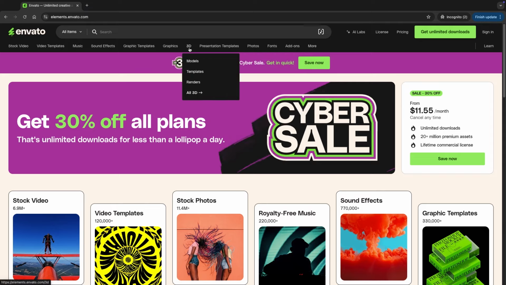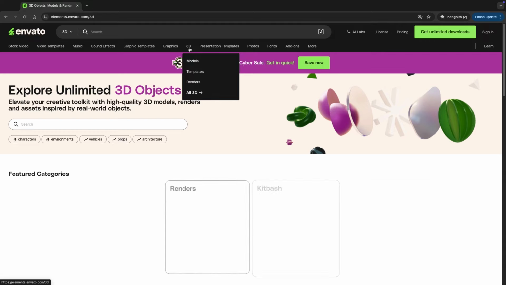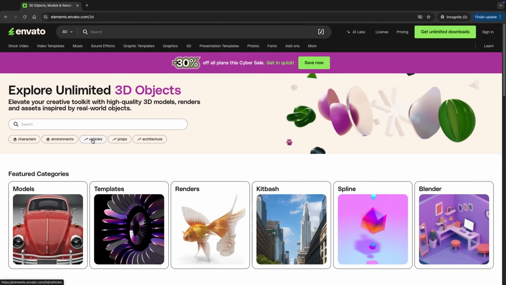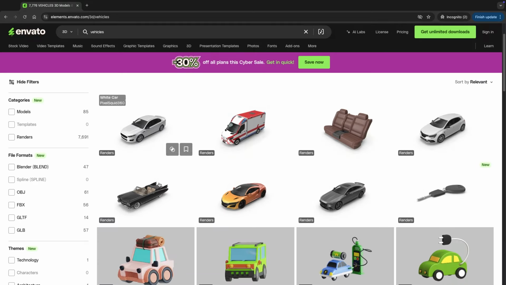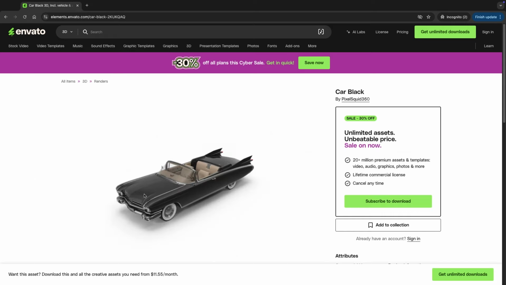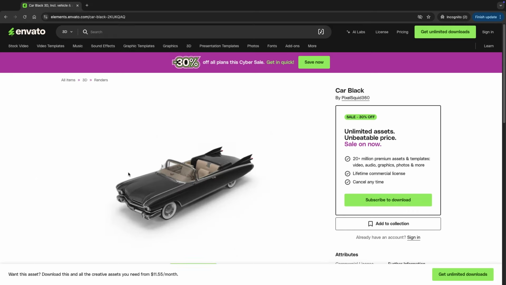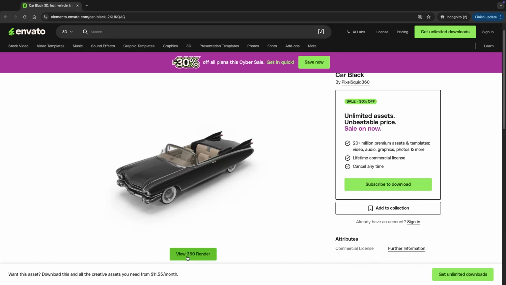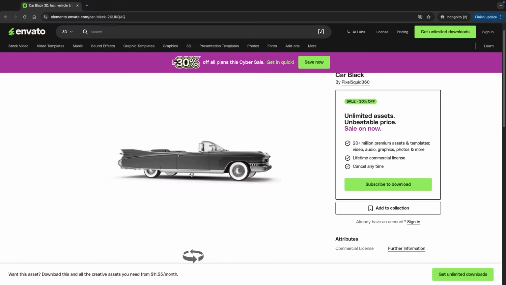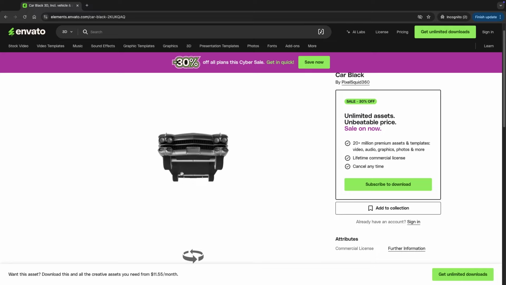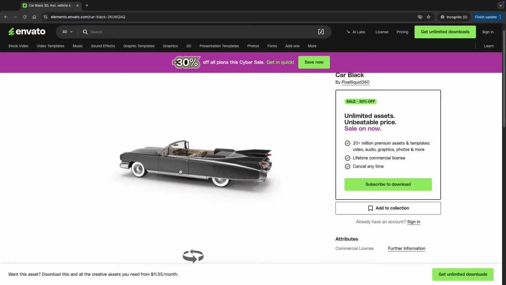So let's click on this 3D section because I think it's pretty neat. I'm going to click on that and I'm just going to pick vehicles because it's, I don't know, trending. So let's say I wanted to use this car here for a poster of a cruise night or something. Now, the cool thing about this is I can click on View 3D Render, and now I can move this around and download this file in either PSD, that's a Photoshop file, which opens in Affinity, or I can just download it as a transparent PNG with no background.